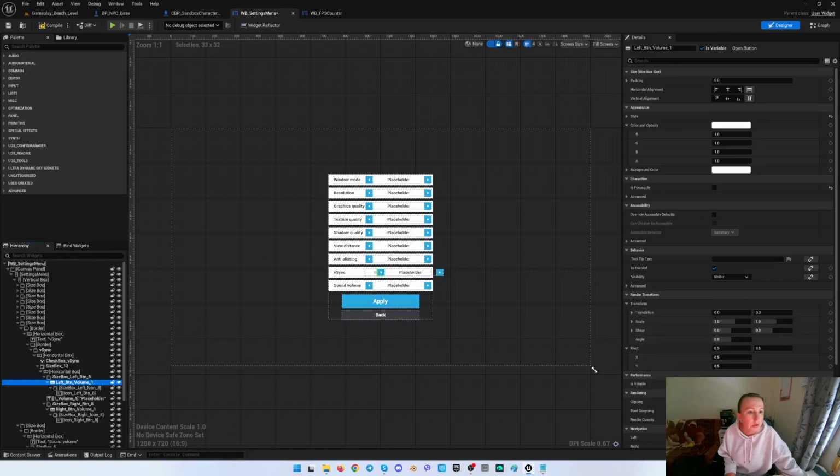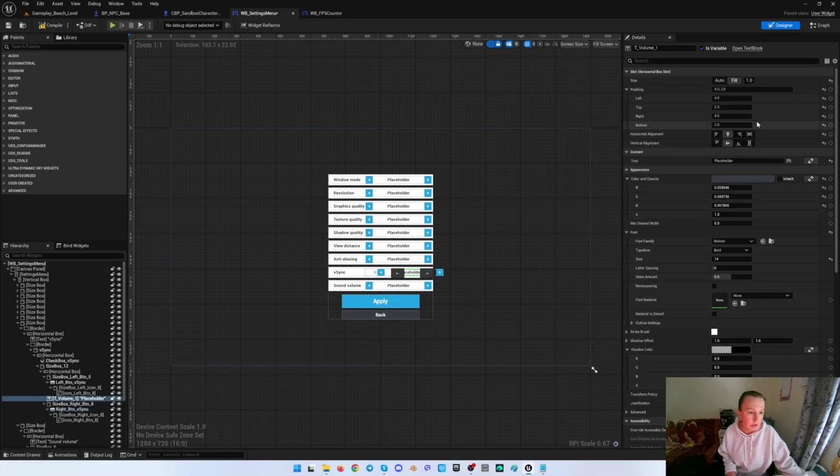So we don't need the volume, but it will be the left button, VSync, and then the right button, VSync. I will just do it the same as this is working for the other one, and that is all, because like this it will keep the design the same and it will look much better. Okay, so we are doing this.